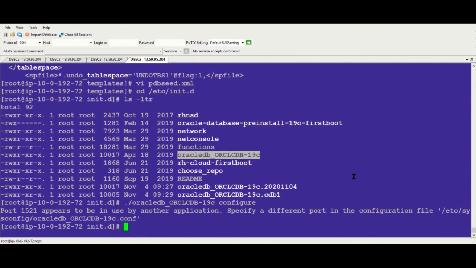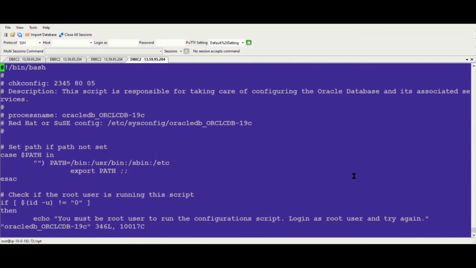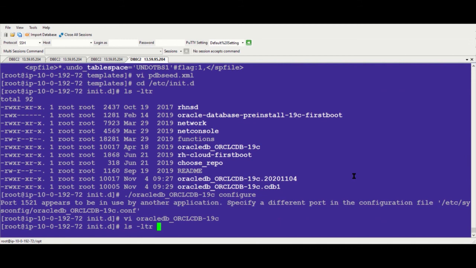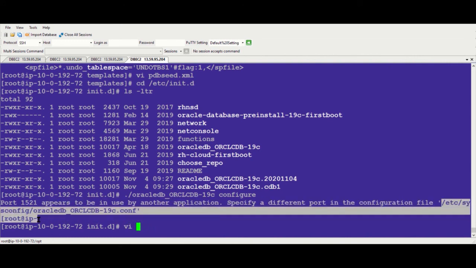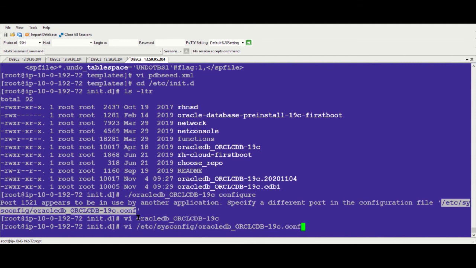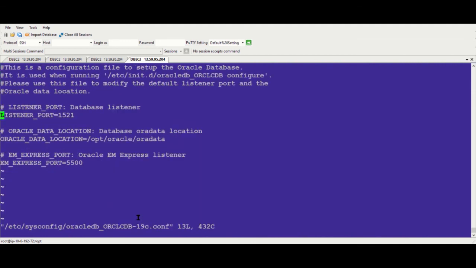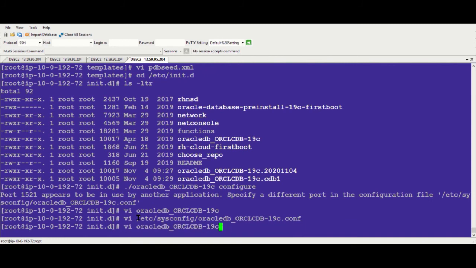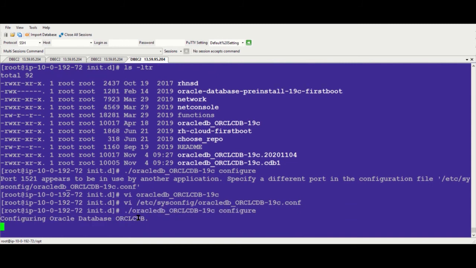For 1521 up here. Okay. This is the issue, this is the bug. The problem is not the port. The port is not being used now. It's not using this port, but they claim there's a problem. There's a bug on this, and Oracle support has to provide the solution for it. I'm going to show in the next video how we're going to deal with it. If you change any port, you're going to get exactly the same error. Run again, you get the error again.